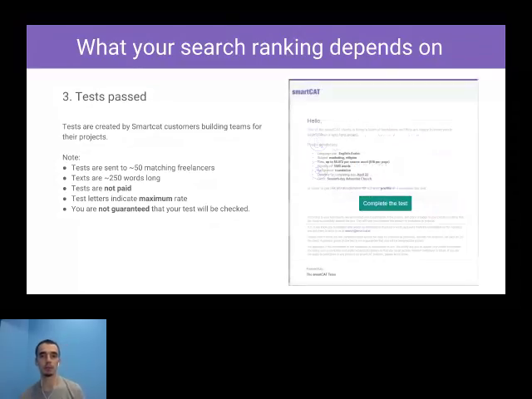In the end, you can receive something like this in your email box. It includes the pair, the subject, the rate, the word count, not of this test but of the whole project, and the client name. We send this test out not to the whole marketplace, but to around 50 matching freelancers. I will explain later why. The texts are around 1 page long, as I already said.